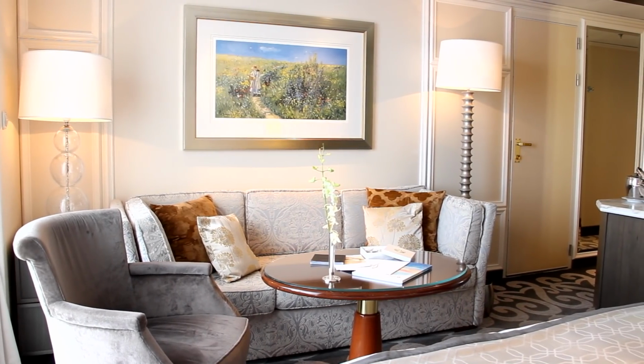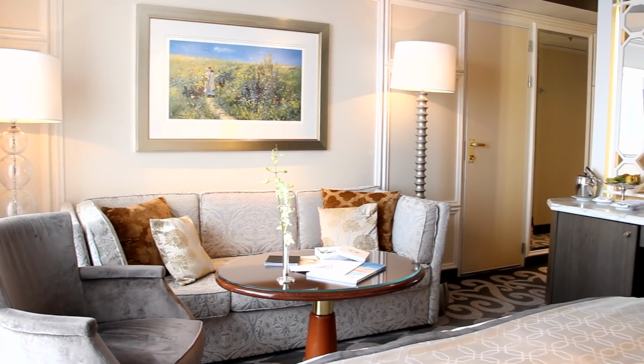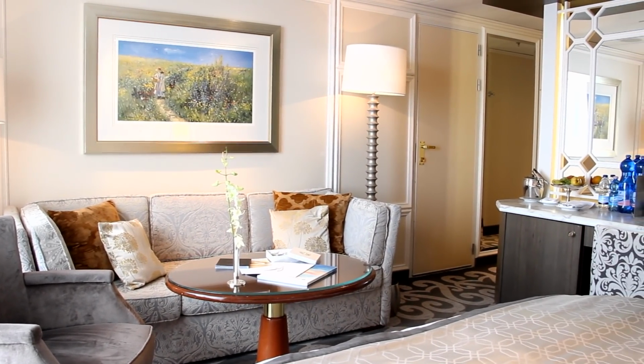If you're going to bid for an upgrade, bid low. Don't overbid and end up, like I see so many people do, paying the same as you would if you'd actually just booked the cabin anyway. Also, by the way, don't assume just because you get the email there are actually upgrades.